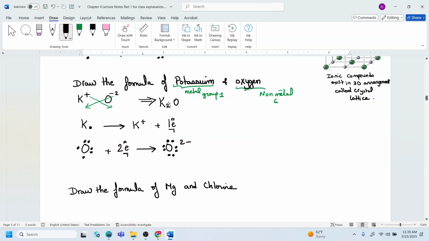So what does that mean? If I want to draw K2O, the charges have to balance. I know that the O is 2 negative, and I know that the K is 1 plus. So I say 2 plus, 2 minus, the charges are balanced. They are 0. When you draw any molecular formula of any inorganic structure, the charges have to balance out. The total charge of the molecule, to be stable, has to be 0. And this one is 2 plus, 2 minus, so it is 0.